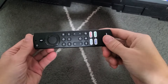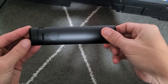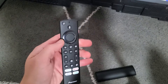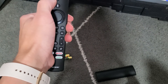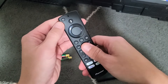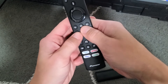The second thing we're going to do is grab the remote and pull the batteries out. Turn it over — on the bottom you'll see an arrow pointing the way to slide the cover. Go ahead and pop the batteries out. While the batteries are out, press and hold the power button for 15 seconds. After 15 seconds, let go. Next, spam every single button on the remote while the battery is out. Typically, if one or two buttons are stuck or jammed, it can cause all kinds of havoc on the remote.